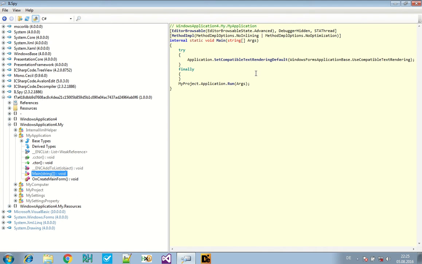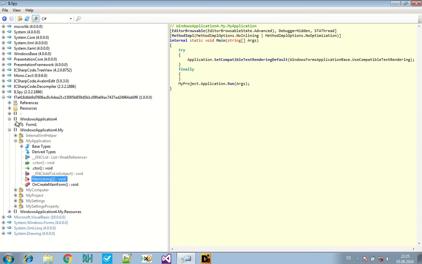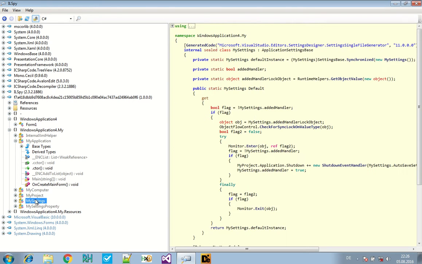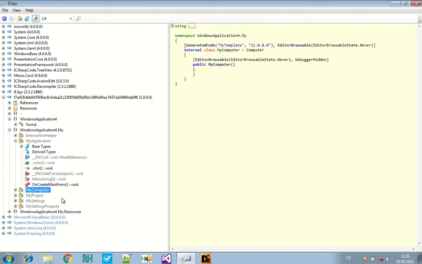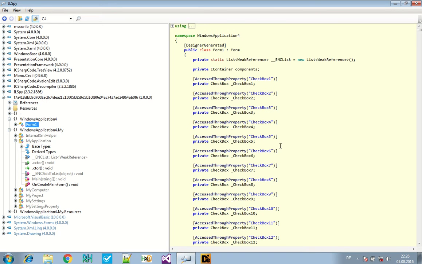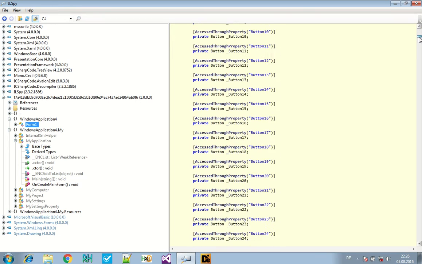Now, obviously I clicked at the main because that's where code execution starts, but as soon as you see a set of this, as My.Computer, My.Project, My.Settings, and so on, you may want to check the Form1 first. That's the form application. That means a lot of the code that's here has been generated by Visual Studio, and that's nothing you're interested in. So you look at the form first, that's the user code, the code of the developer.